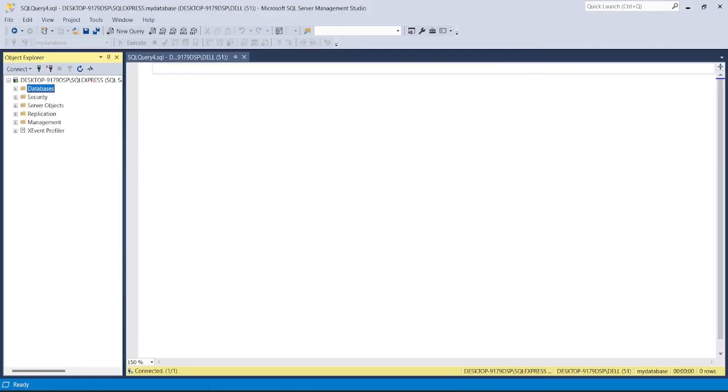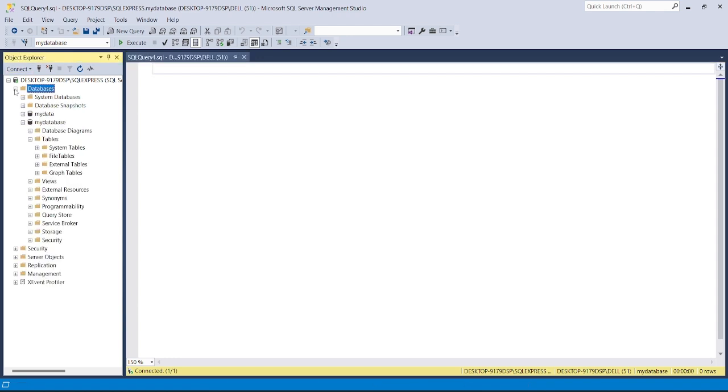So I have opened my SQL Server. This is my Microsoft SQL Server. For your convenience, I have used one database. Instead of creating a new table, you can use a current table or current database which you already have, and make a trigger on it. So how will you make a trigger on it? You will use the database first. For example, there is one database in my current system, called my database. I will use this and create the table according to it, and I'll make sure that the audit table is there too.